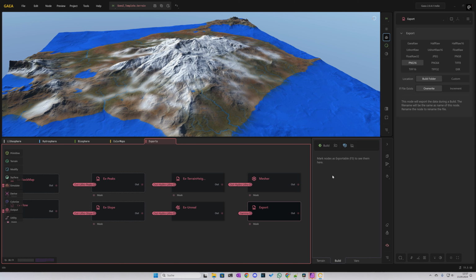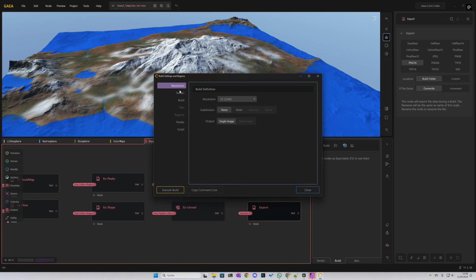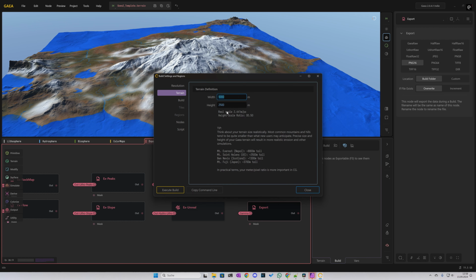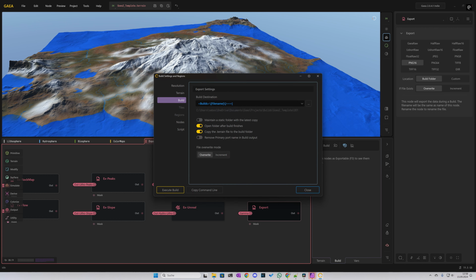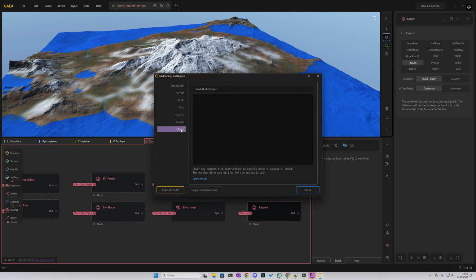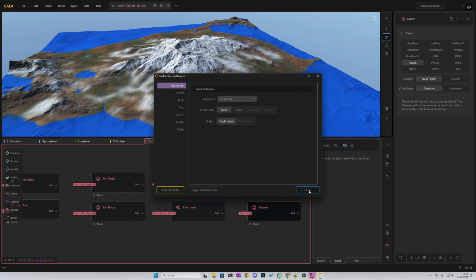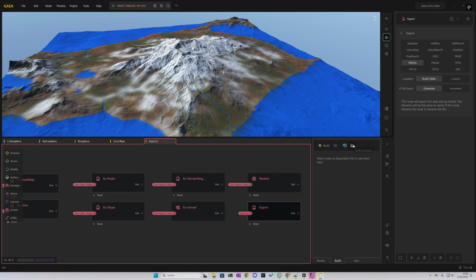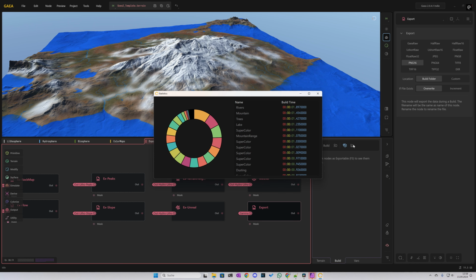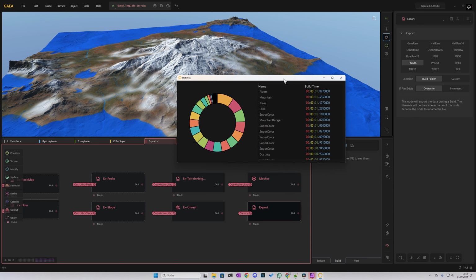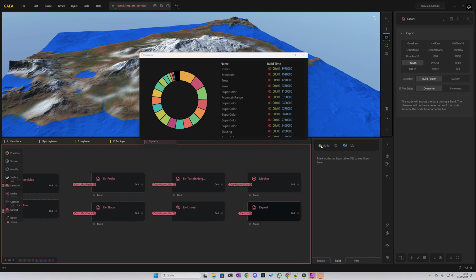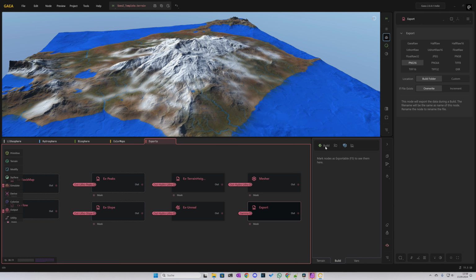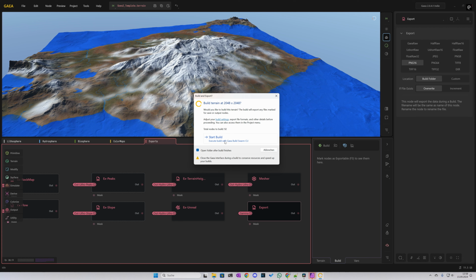But in a nutshell, at the end of the day, if you modeled it really all, best case, you really just concentrate on the hydrosphere and the lithosphere. Then at the end, you just define how big is my terrain, and really export it all, normally in the working directory that you have here. You also have a couple of statistics here. How long does it take actually to build this stuff? These nodes are not very complicated, but you can make it quite complex so that it takes a couple of minutes or longer. And then at the end of the day, you just start a build.